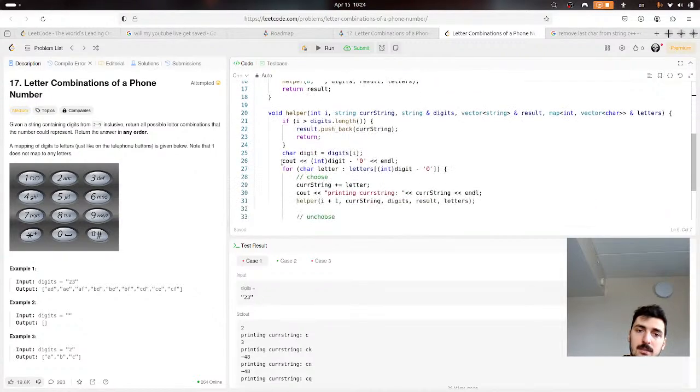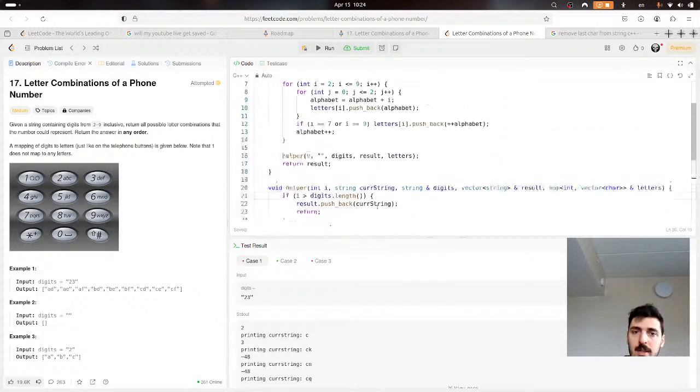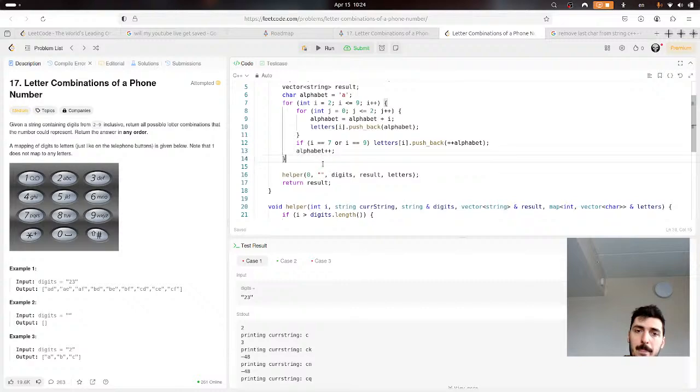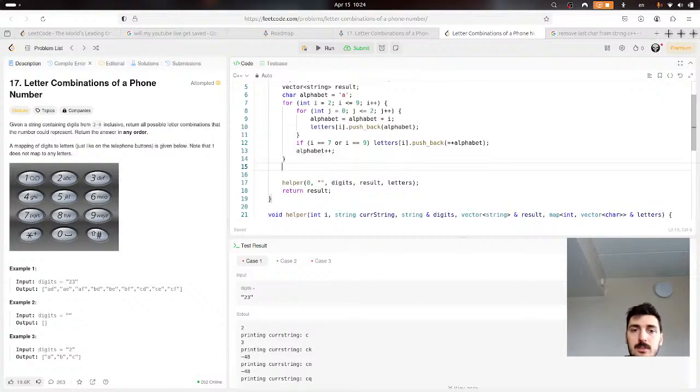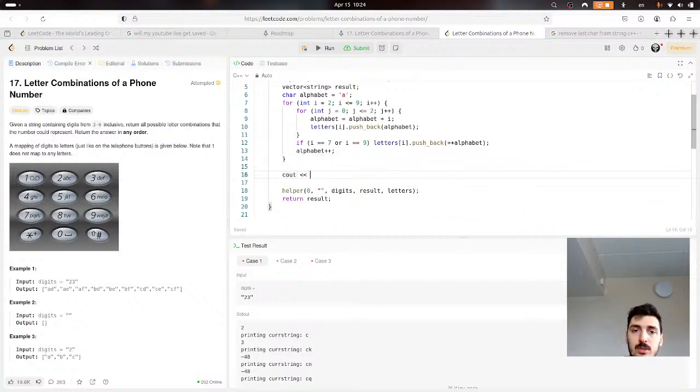Alright, so let's just get rid of this stuff. Just test this, cout letters for 2.